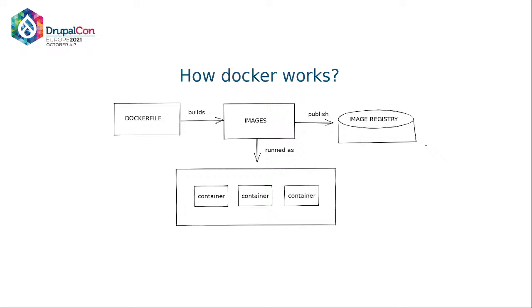So we can build, for example, an HTTP server image, and after that run this image. And if we are very happy and keen to do so, we can also share this image on the image registry. There is a public image registry, of course. We can host our private one. So this is how Docker works.